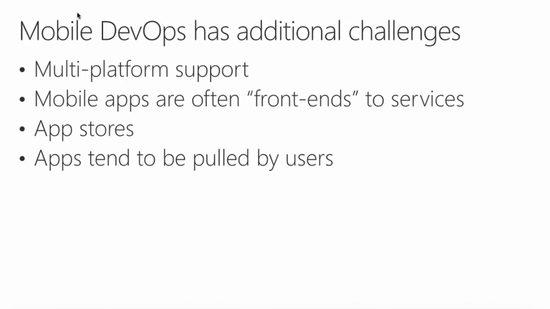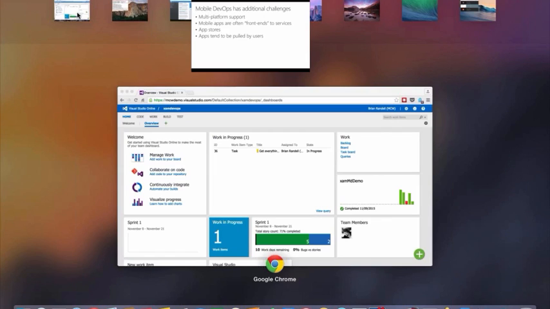But the fact of the matter is, users are generally in control of pulling a new version of the app rather than having it pushed out, which is traditional IT. Now, that said, in an enterprise, you can have more control. Microsoft, for example, has something called Intune, which lets you push apps out to your users' devices. It lets you create policies that say, if this device is connected to my corporate network and uses my corporate resources, it needs to have these security policies and these apps. So there are ways to deal with it in the enterprise, but once again, that's nothing new. That's just something that means the mobile app fits into that category, something that has to be managed.